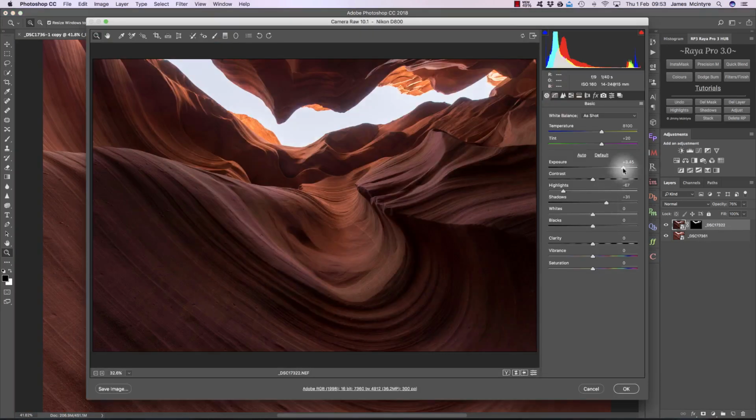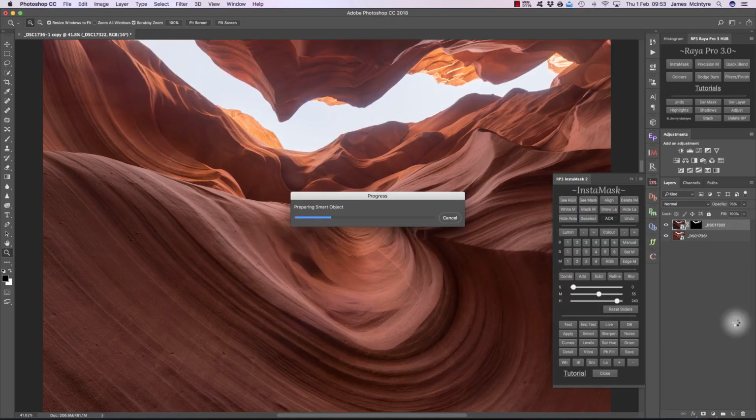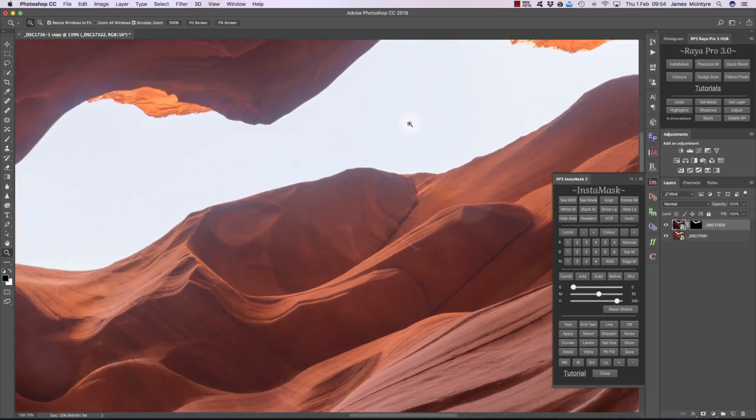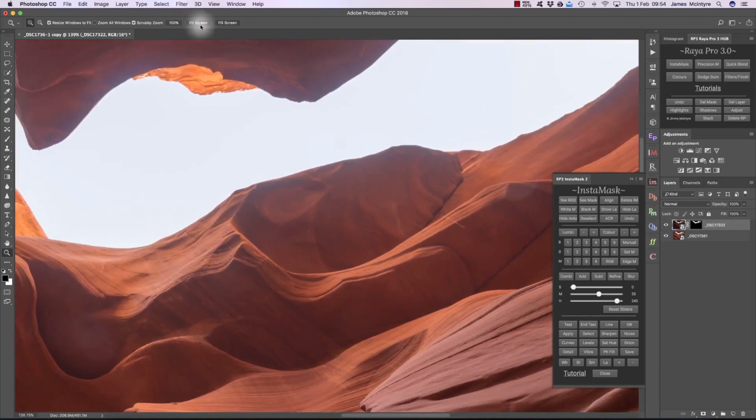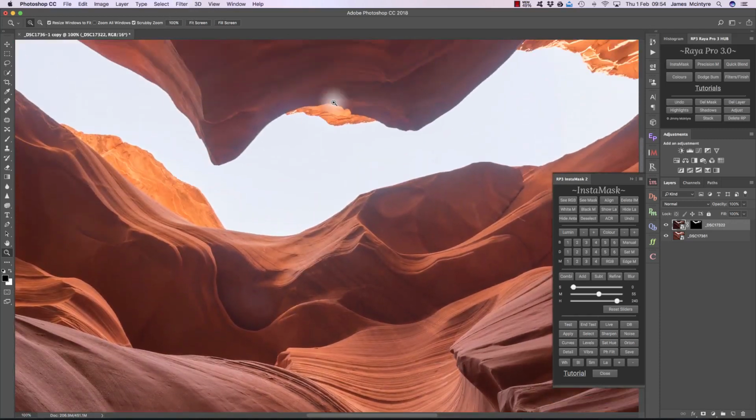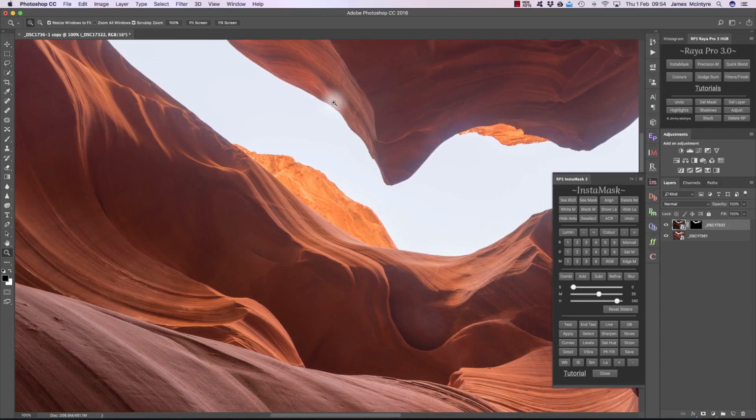So I could possibly even bring down my exposure a little bit. And that means I can bring up my highlights a little bit more and press OK. So you see we're still coming out with quite a natural blend, even at 100% opacity for this layer. And all we've done is matched a little bit. So we don't actually have to match our exposures exactly to make a really natural blend. So if I zoom in 100%, you see we have no added noise anywhere in the image.